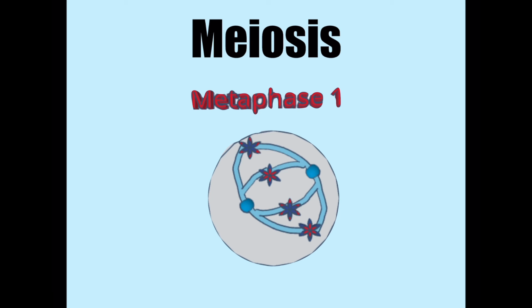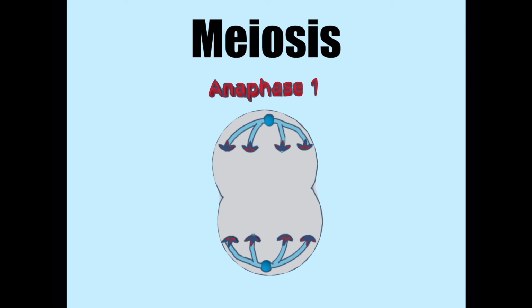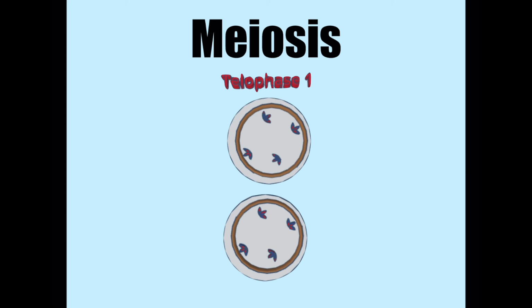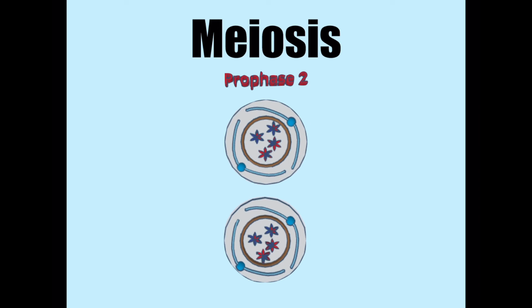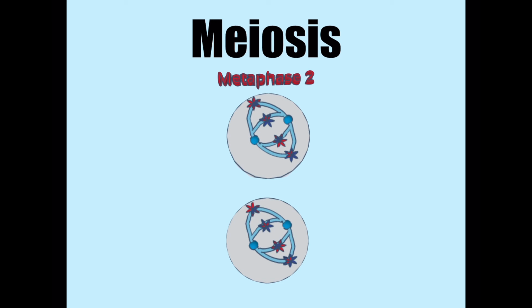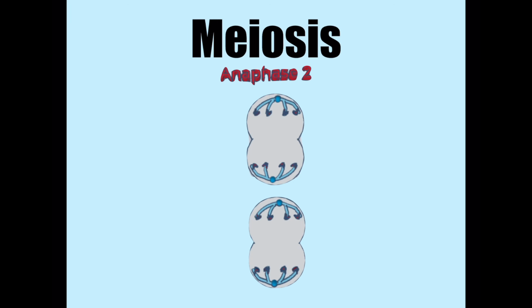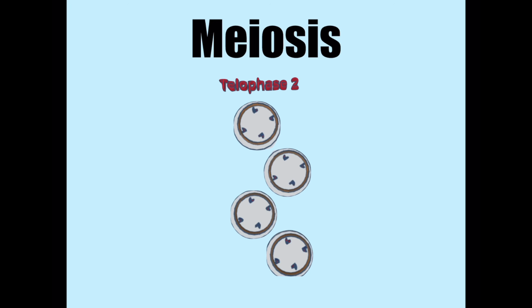Metaphase 1 also works the same as in mitosis. Anaphase 1 is also like this. In telophase 1, the cell divides into two cells with the same amount of DNA. This DNA is genetically different. Prophase 2 is the same as prophase 1, but with no crossing over. Metaphase 2 and anaphase 2 are the same as the first times. In telophase 2, we have 4 new cells, each with unique DNA and 50% of the DNA of the parent.